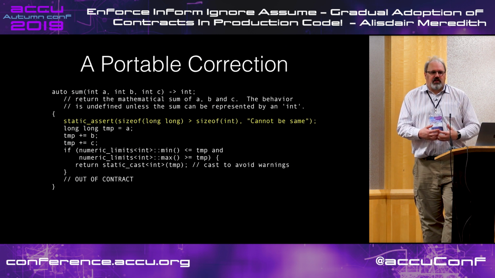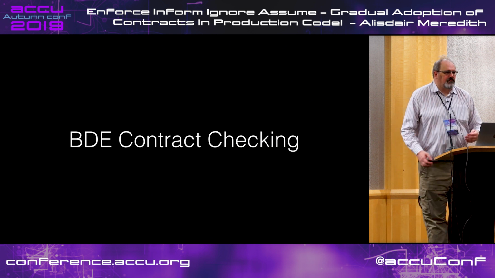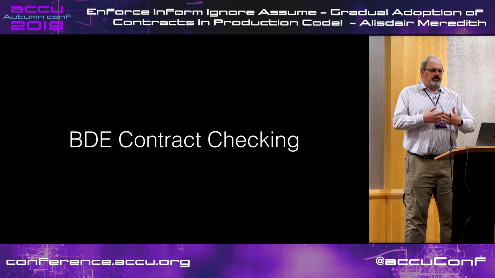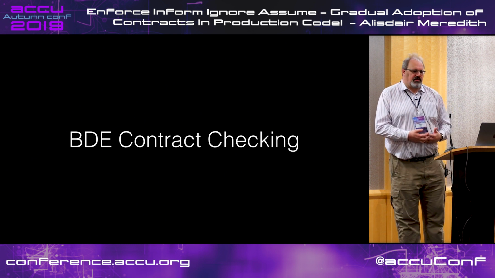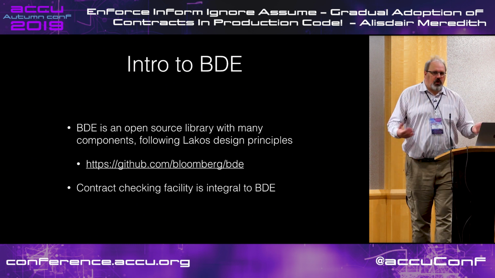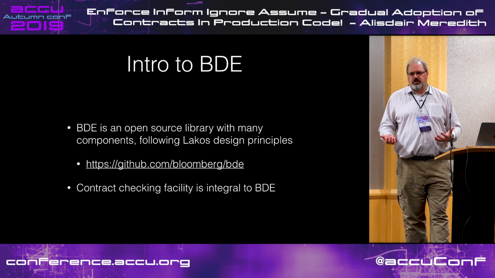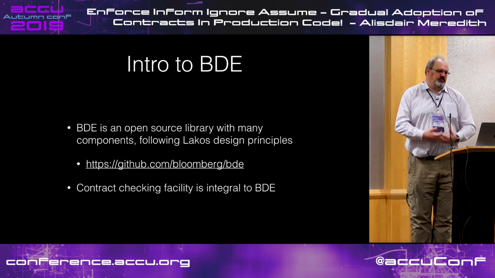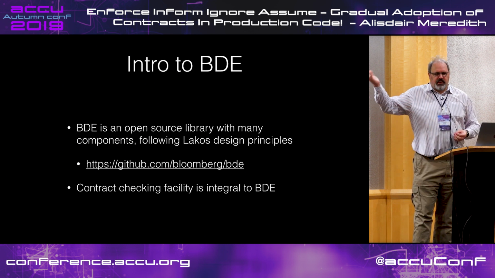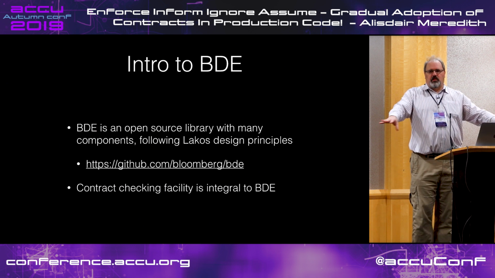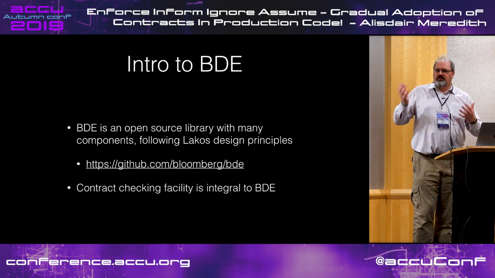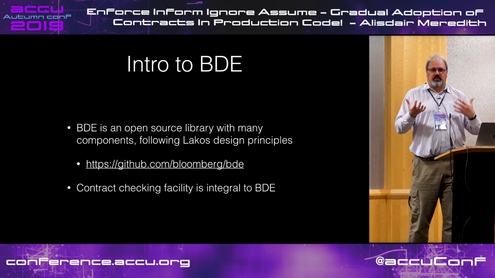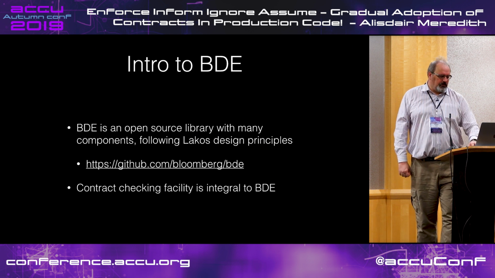So that's my basic introduction to contracts. From here, I want to go into the library facility we're now providing to make it easier to work with this kind of contract. So, a quick plug up front: BDE is an open source library published by Bloomberg that basically adheres to the John Lakos school of software and philosophy of design. And this contract checking facility is right at the base foundation layer of this. It doesn't come as a separate facility, but even if this is all you want to use, it's possibly worth checking out the library just to get this, because I find it indispensable even for my own code.